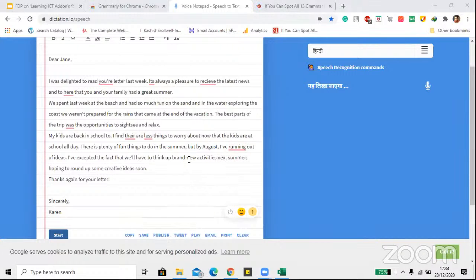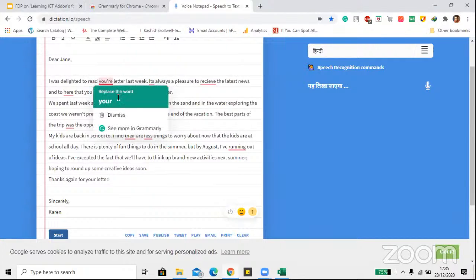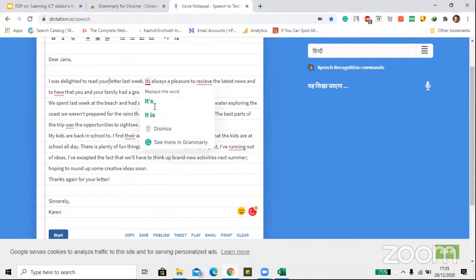So you can see that while using MS Word or MS PowerPoint and all, it gives us a red line below the word or a blue line sometimes when we are writing and we have any mistake. Okay. So Grammarly, you can see, is an advanced version of it that can detect errors up to an extent. So Grammarly has some advanced level, so it detects the grammatical mistakes like this.